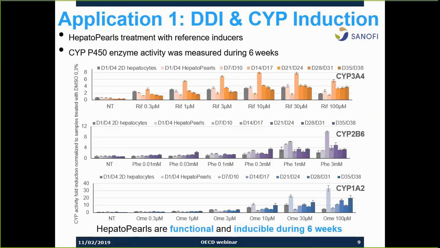We measured the respective cytochrome activities for 6 weeks. And on these graphs, you have a bar from clear to dark for each week by comparison with the 2D hepatocytes in gray. And as you can see, all along their lifespan, the hepatopearls present an inducible CYP activity for each cytochrome with a dose-response effect. For CYP3A4, we can also notice a hepatotoxicity at the higher dose, where the activities are weaker than those of the 2 lower doses. So the hepatopearls can be used to look for potential CYP inducers or inhibitors and possible drug-drug interactions through this kind of method.